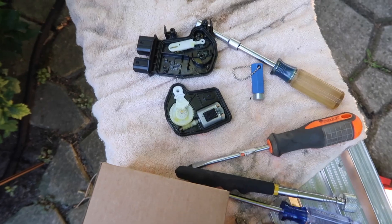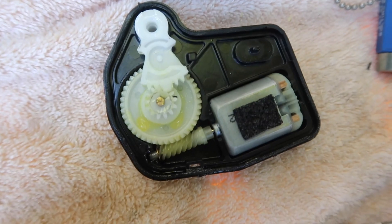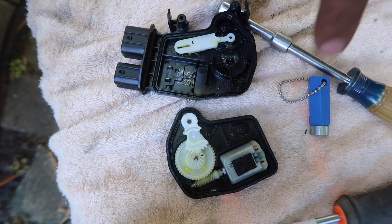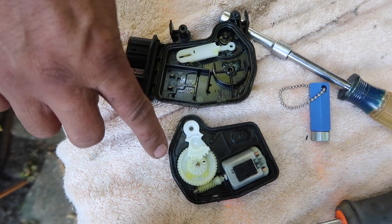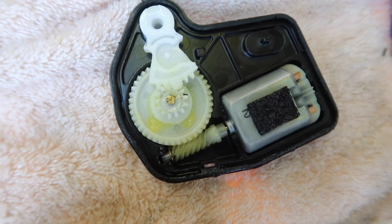For anyone interested, here's what it looks like inside the actuator. It looks like probably that little motor right here blew out because the gears are all good and everything else looks okay. When you have problems with your actuators and your heat is not working on high, this is because this little piece breaks inside the actuator and that makes it not work.